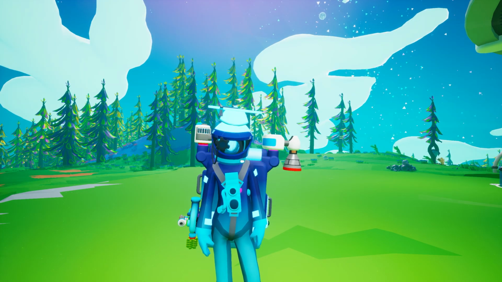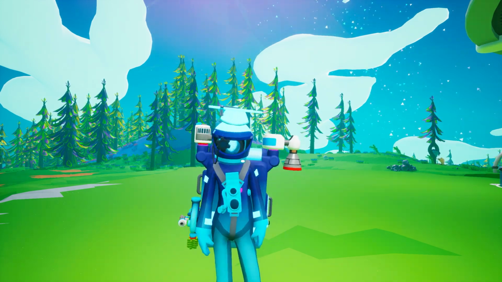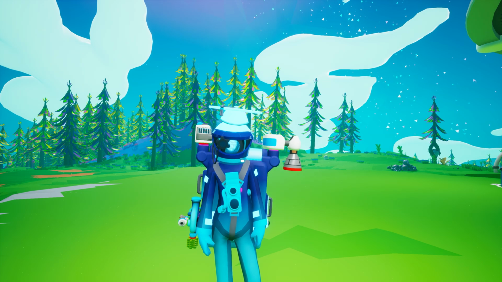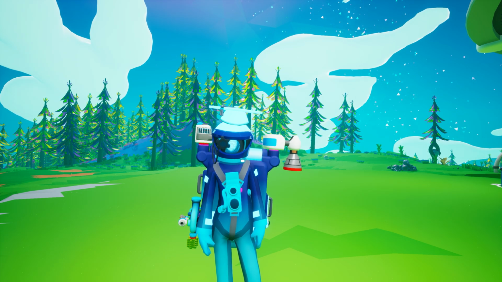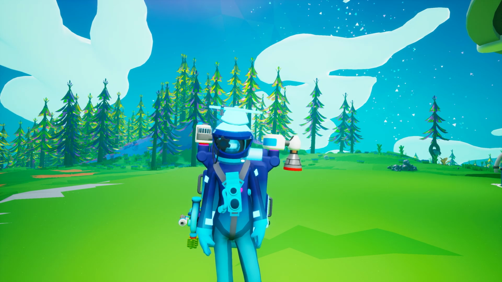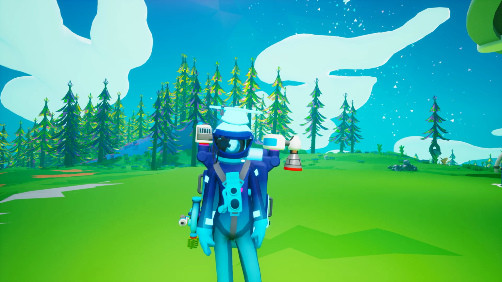This is a very easy mission to complete, but there are a few things to be aware of. To complete the mission, you simply need to place and activate the strange object on the surface of Sylva. When activated, the strange object will open what appears to be a fairly large Einstein-Rosen bridge, through which will appear a wrecked Xenobiology Lab that was jettisoned from the ISS Triton.